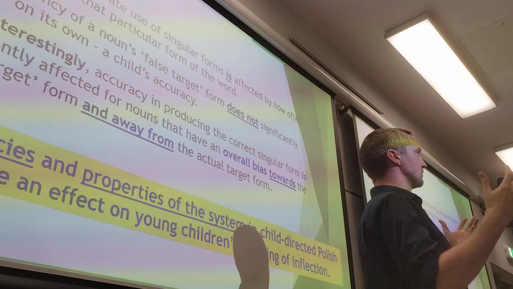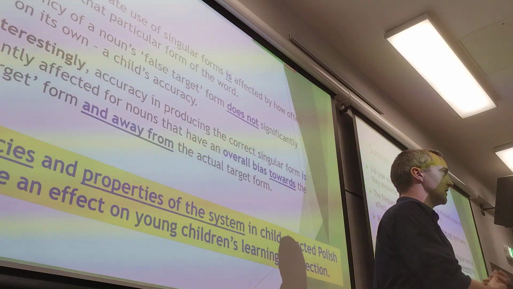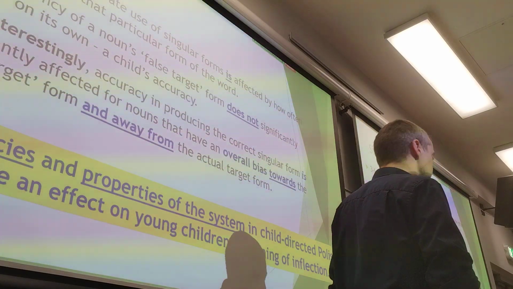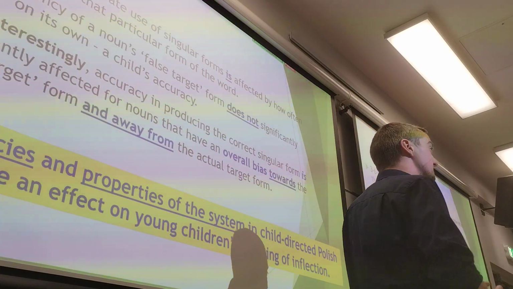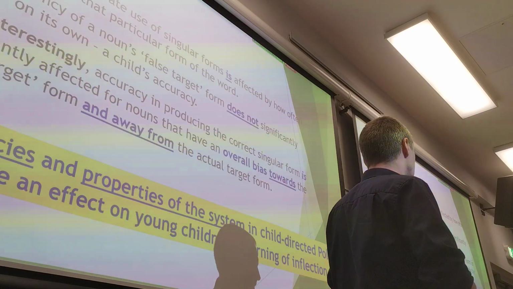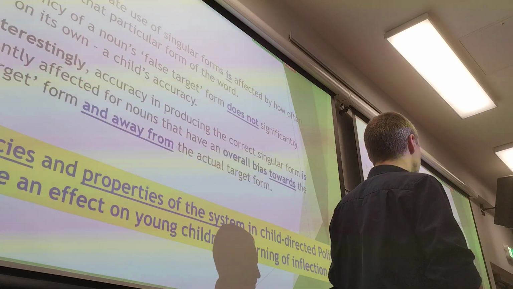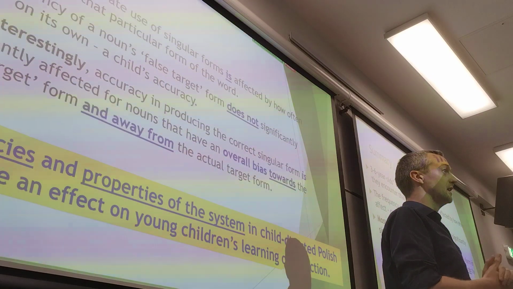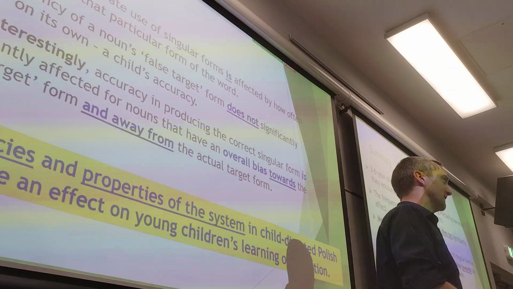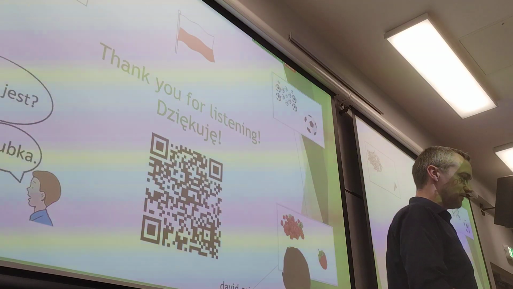And so the broader conclusion that this fits into, in terms of a broader theory, is that frequencies and properties of the system in Polish, child-directed Polish, do have an effect on the way children learn inflection in the Polish language at least. And that's all from me. Thank you for listening.